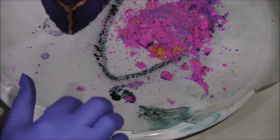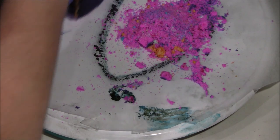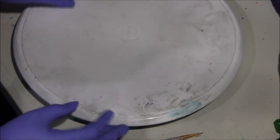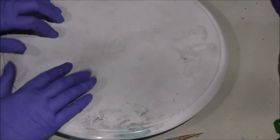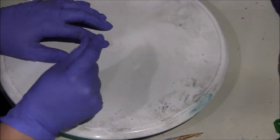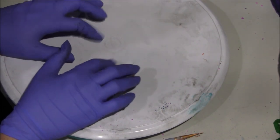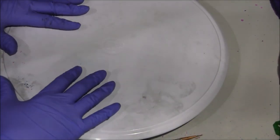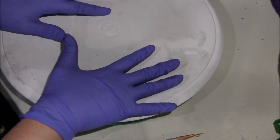Seems like I was going to talk about, speaking of my messes. Alright, so under here, I have had people ask about this. See if I can zoom out a little more. We have a turntable. So you can buy these. Actually, this says Wilton on it, so maybe it didn't come from the Dollar Tree. But I never could find it. I live in a really small area, so my Dollar Tree never had them. I might have got this at Walmart instead, probably. Otherwise, I was going to say you can get them for a dollar. But as you can see, mine is pretty stained up from me working on it all the time. And that is why I put the wax paper or parchment paper over it now.